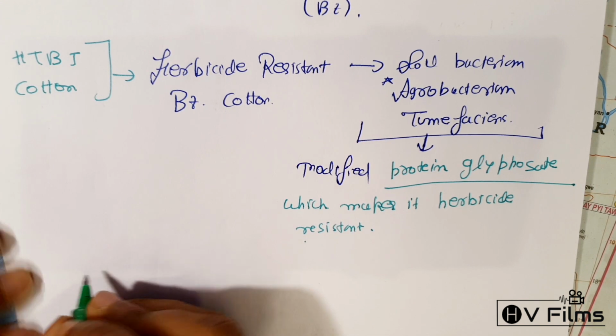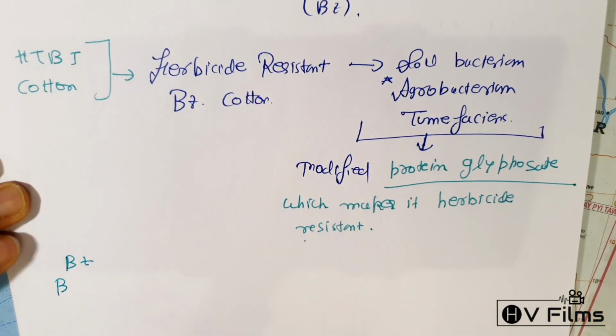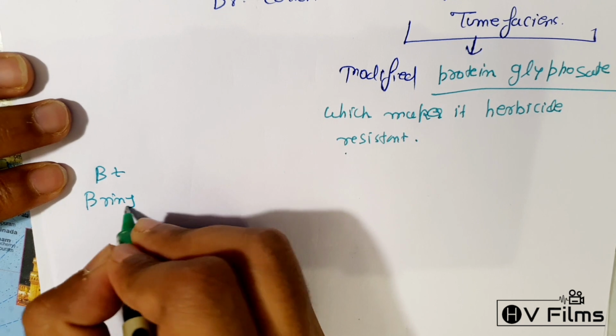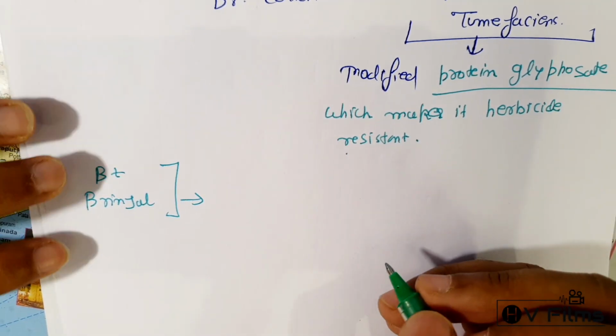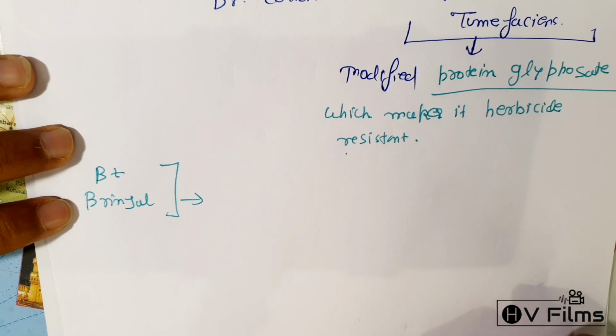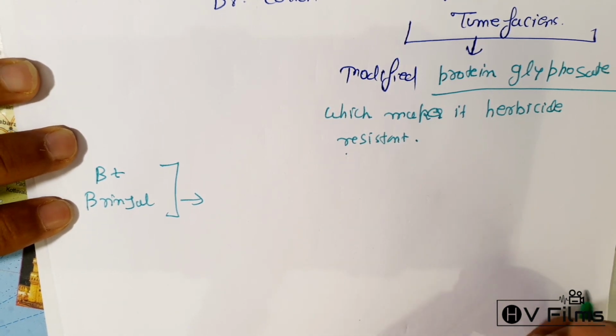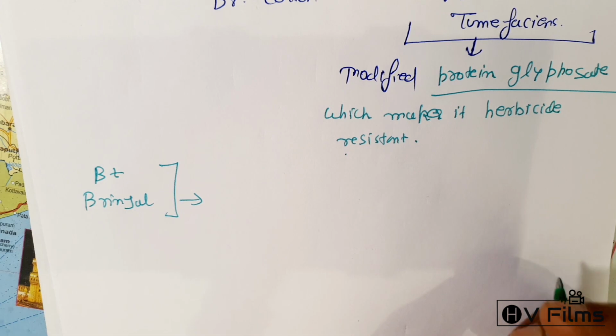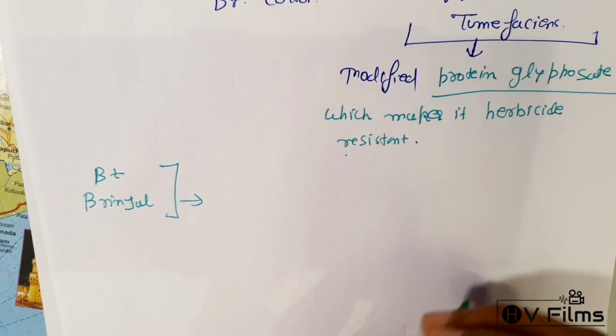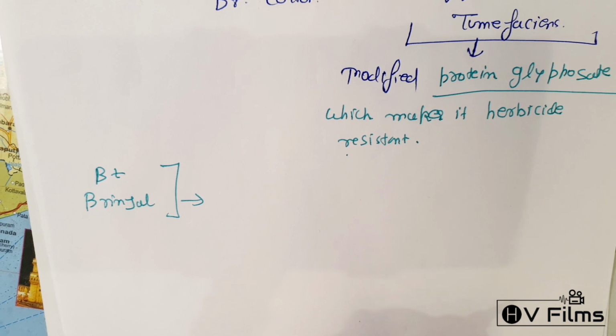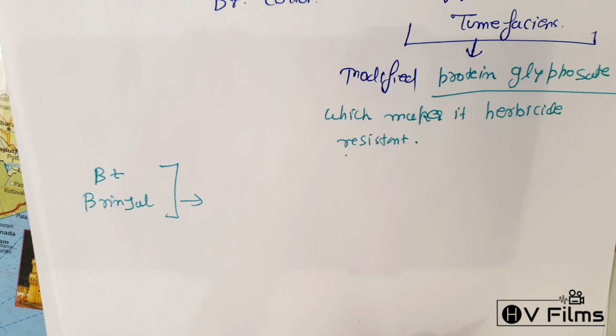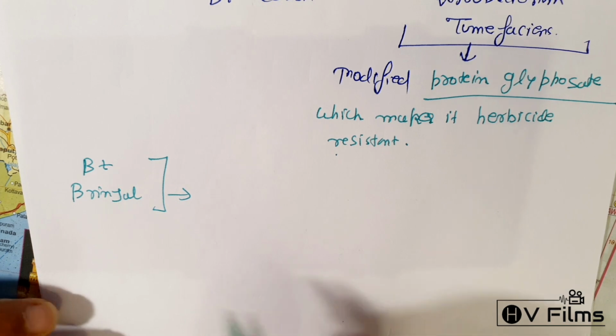Similarly, we also had BT Brinjal. It is also genetically engineered by inserting a gene from the soil bacterium Bacillus thuringiensis, the same one as with the cotton, for its insecticidal property. Because of that the insects won't ruin the brinjals. The gene disrupts the digestive system of the insect that feeds on the crop, thus killing the insect. Since 2010, there is an indefinite moratorium on the commercial cultivation, and it is still under discussion whether we should allow it or not. So this was mainly about BT Brinjal.